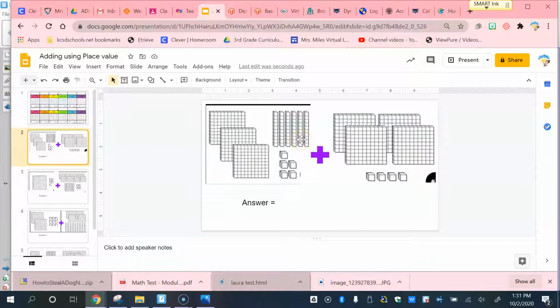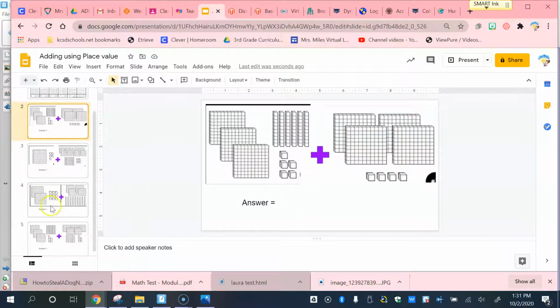And this, do not let these scare you. You just worked with them yesterday. You have to know how to read them, but they are not scary. So remember, the flats equal 100 each, so 1, 2, 3, 400, and 10, 20, or 1, 2, 3, 4. So that's 404, okay? So you're just adding those two numbers together.